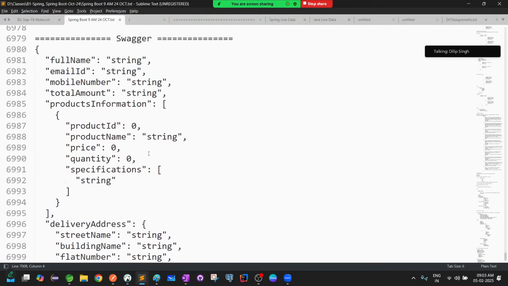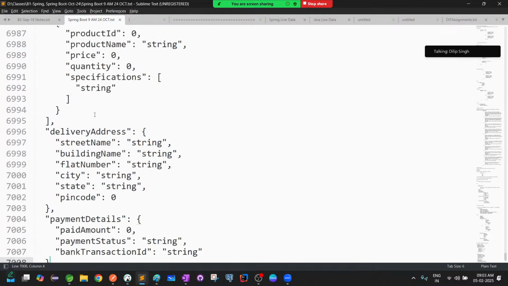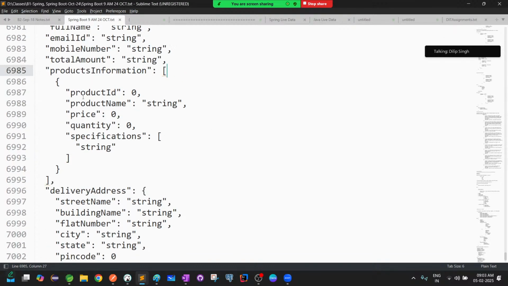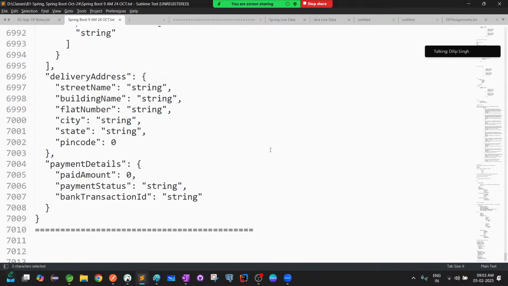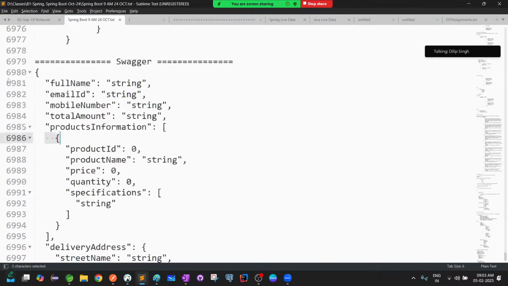So as part of our yesterday session, we are trying to understand an API implementation involving nested JSON objects as well as nested JSON arrays, where a single JSON payload as a request body involves JSON arrays and JSON nested objects. We are almost completed with respect to the controller layer.